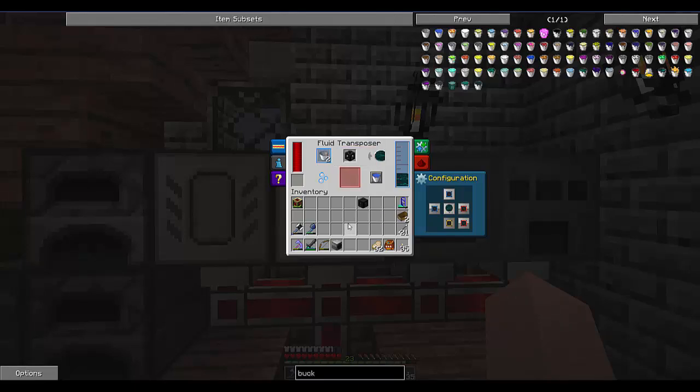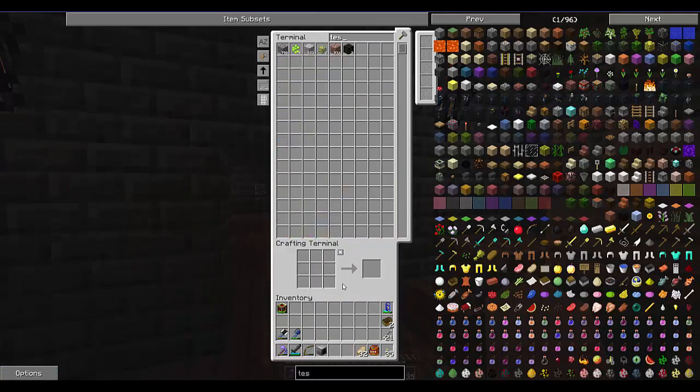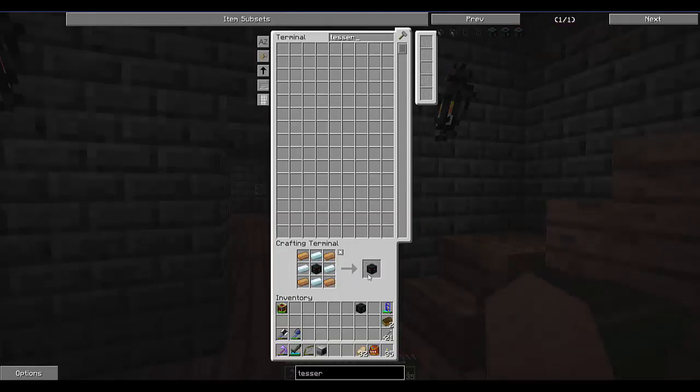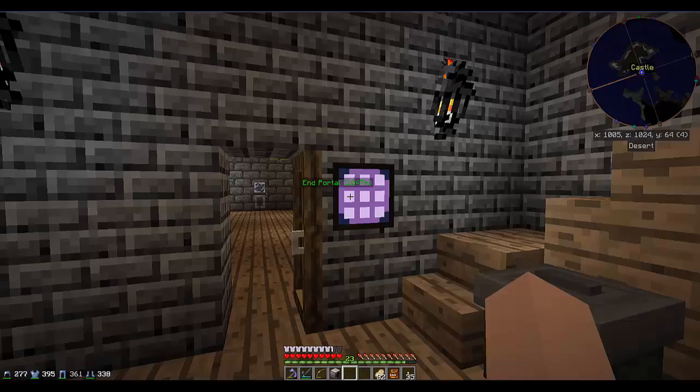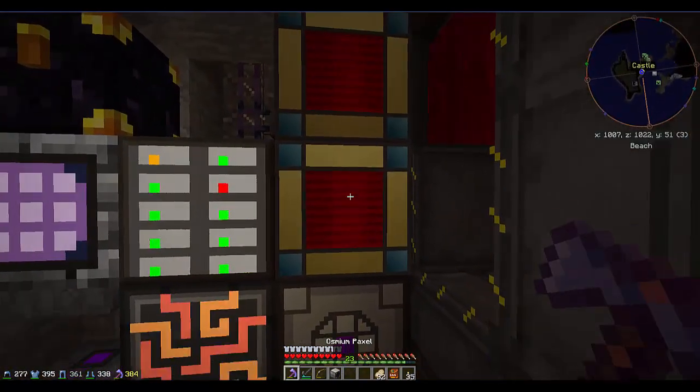So we're just going to drop those two buckets in there when we're done. Take that out, and we should be able to get one and two buckets of resonant ender. Perfect. So let's throw those in the network, and tesseract one and two of those. Brilliant. Okay, so now what we can do is we can pop downstairs, and we can take out this block.